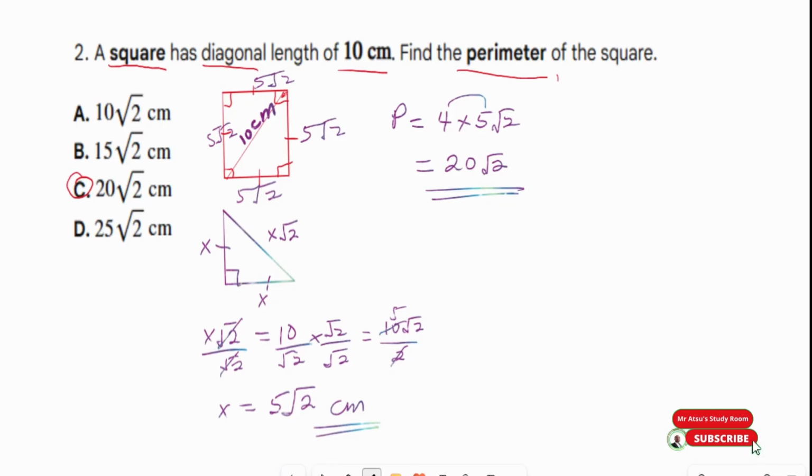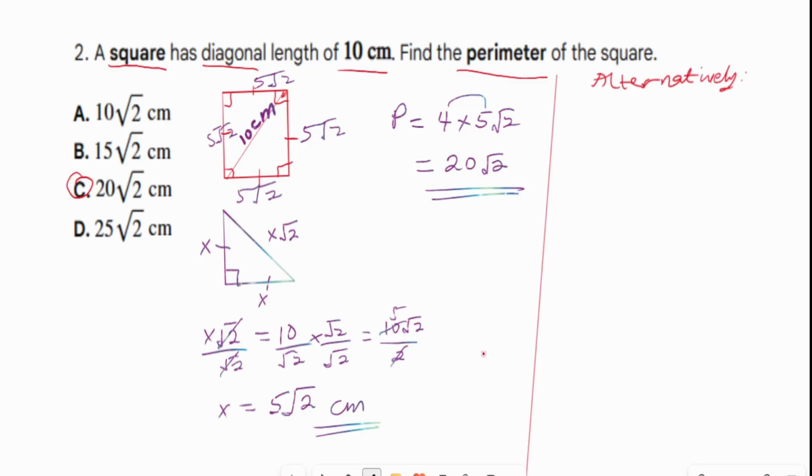I promise to use two approaches. So alternatively, we already said that this triangle has 45 degrees in here, so we can use the idea of SOHCAHTOA. So if you have this, just redrawing it so that you can see it well. This will be 45 degrees, this is 90, and this is 10 centimeters. So we're solving for the side x, or we can use the other one, it doesn't matter, whichever.